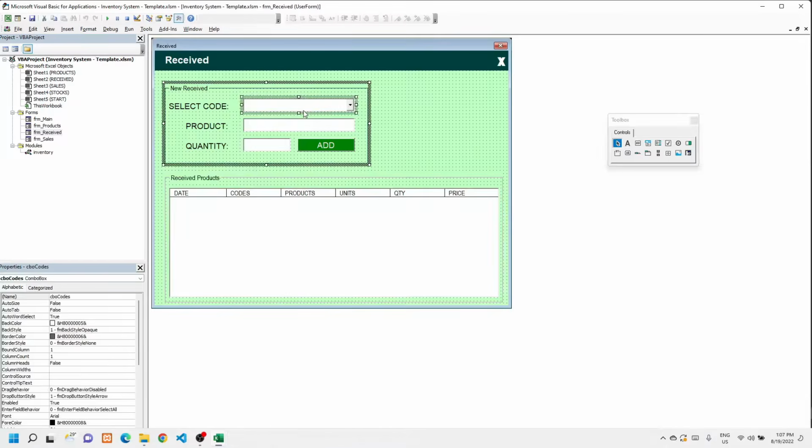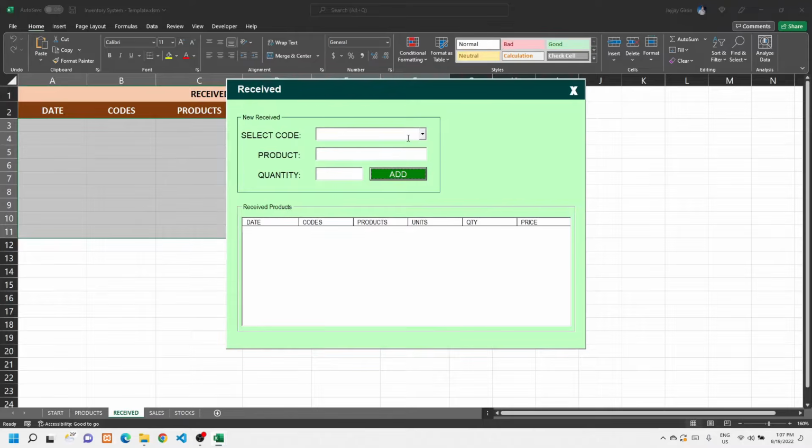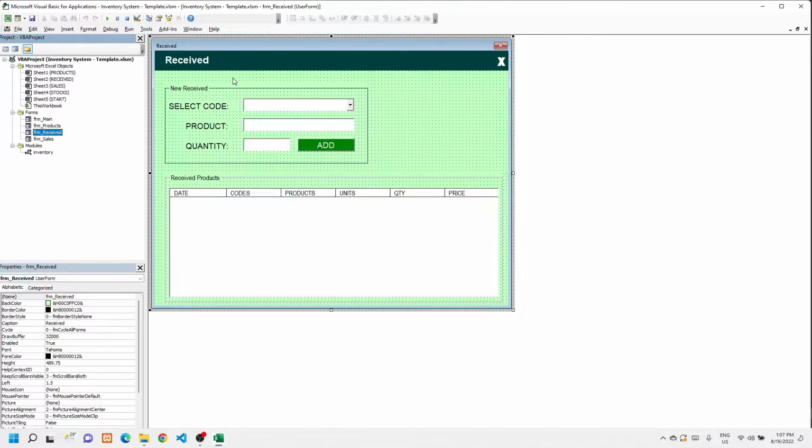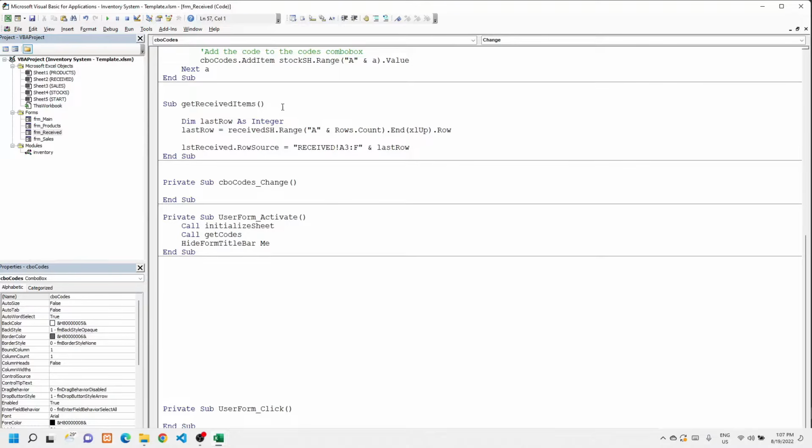So after that, the next step is to edit the combo box for the code, because if we test this now, you will see that we have only one product code available. And what we want to happen is that every time we select a code in here, it should automatically generate the product name that matches that product code. So to do that, we need to code in the combo box event. Okay, this is not working yet, so let's stop that from the VBA editor. And from the user form, double click on the combo box. And here you will see that the default event for that combo box is change.